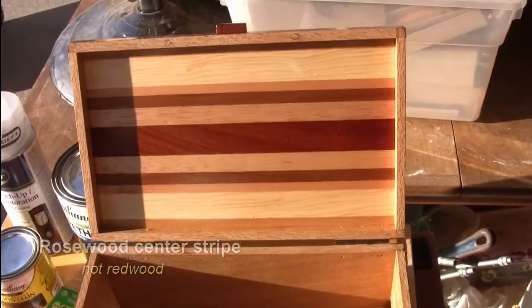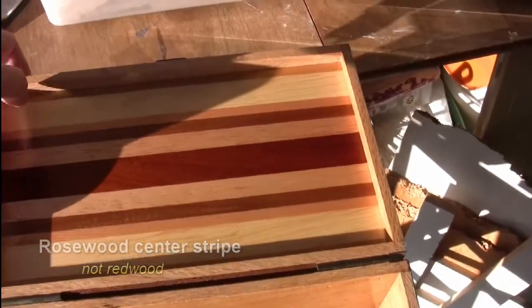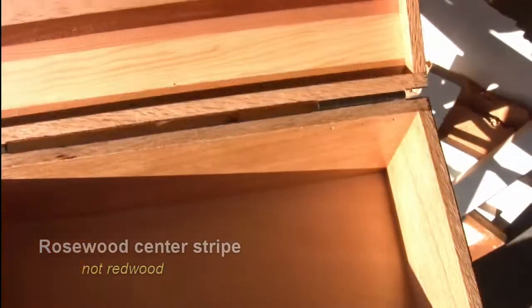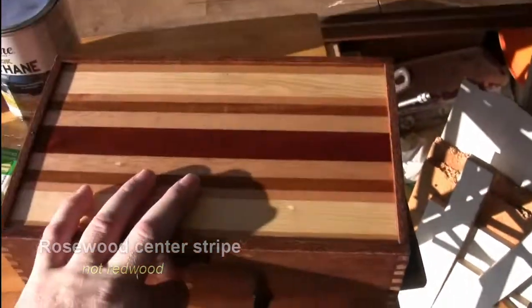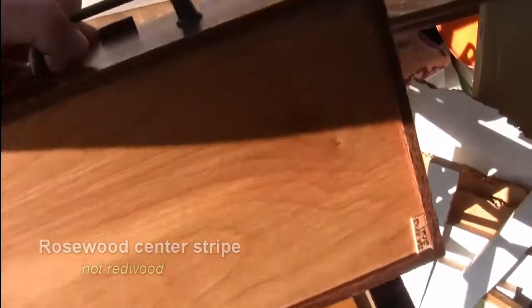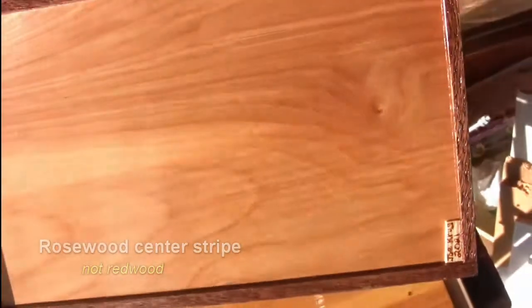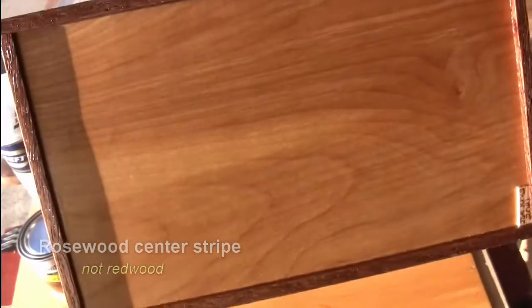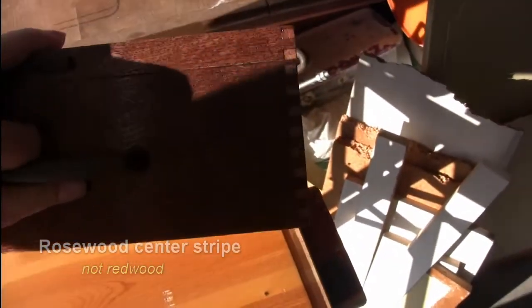But that looks like it came out pretty awesome. And the lid will go back that far, so basically 180 degrees. And you can see the hinges. And the bottom of the box is a piece of nice plywood. Trying to get the light right. I've got the little badge. That's all inset. It's definitely different trying to do this in the sunshine.